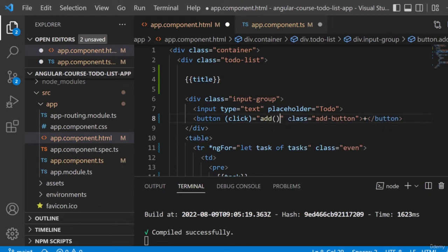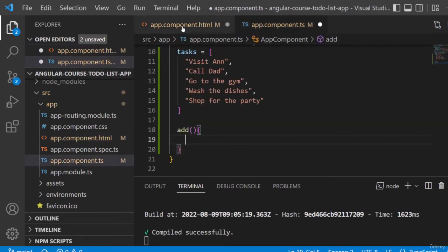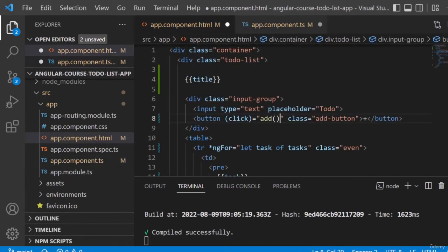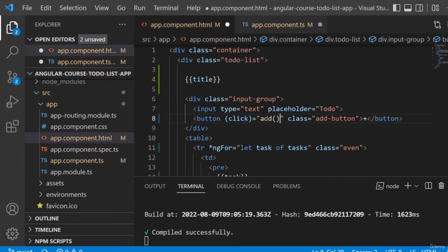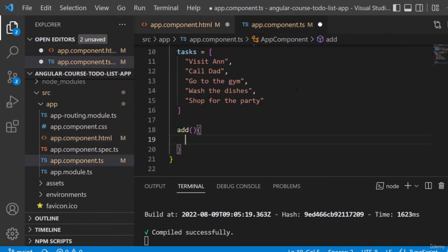And again, this is working because we are inside of the same component, right? So app component.ts contains the add method and app component.html. So we are inside of the app component. Here we are inside of the template. Here we are inside of the script, right? So this is why we can use the add method here very, very easy. So what happens now is that once a user clicks on the button, the click event gets called, and the add method listener, which we have now registered, will get invoked, right? If you want to hear it in that terminology.